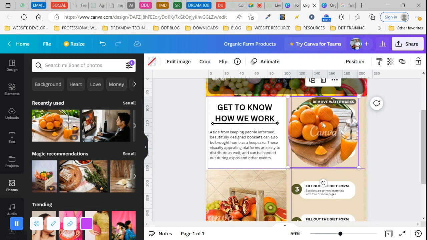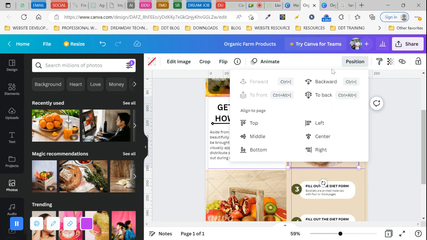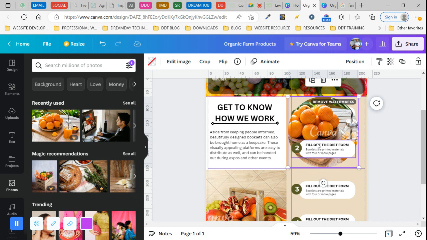Now I'll click on the image. I want the image to go to the back. I'll click on position, and on the position I'll say move backward. If you see, when I say move backward once, it will copy one of the elements to the front.